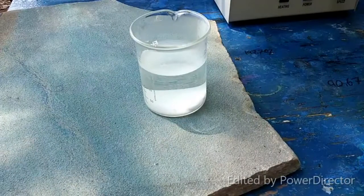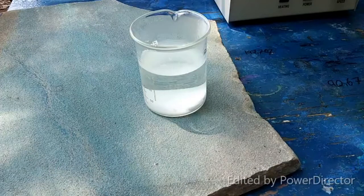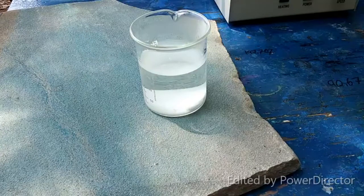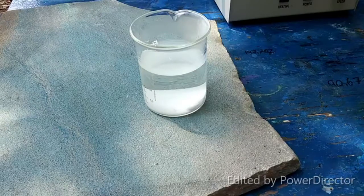There's the precipitate after bubbling CO2 through it. I'm wondering how effective my reaction actually was, because that's a lot of precipitate. But whatever, we will keep going through the motions. Now we need to filter this and then evaporate it over the boiling water bath — it should produce a yellow syrupy liquid.